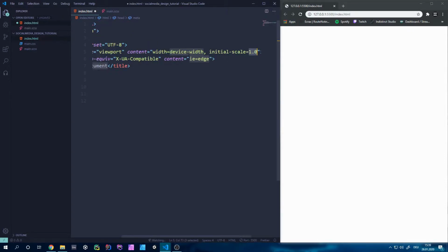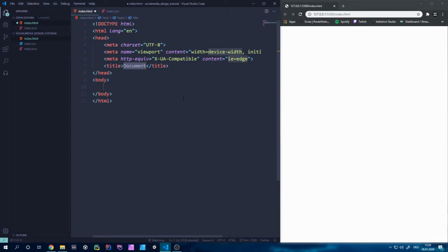For the HTML we will first of all just create our normal boilerplate, and for the title I will just create something like social media icons. Inside of the body we just need one div. That's all we need, and we can also append a class to it.